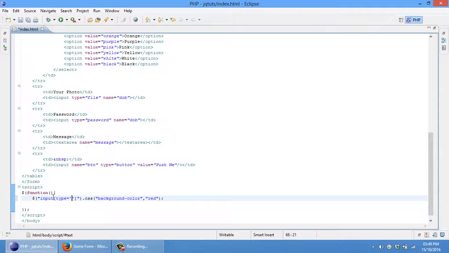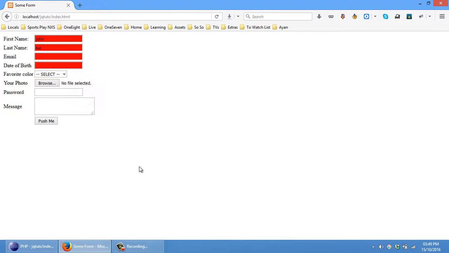In fact, we can do it like this: text. Now it only applies the thing on these input fields which are of type text.